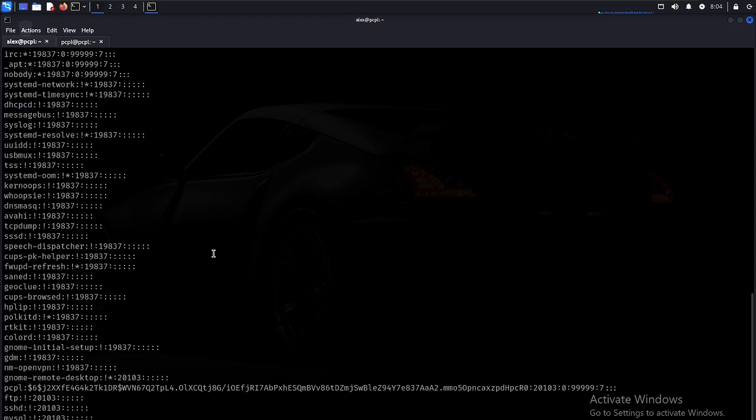It's vital for minimizing risk and ensuring a system remains safe from exploitation. That's it. It's a simple task to perform a disk group privilege escalation in Linux.